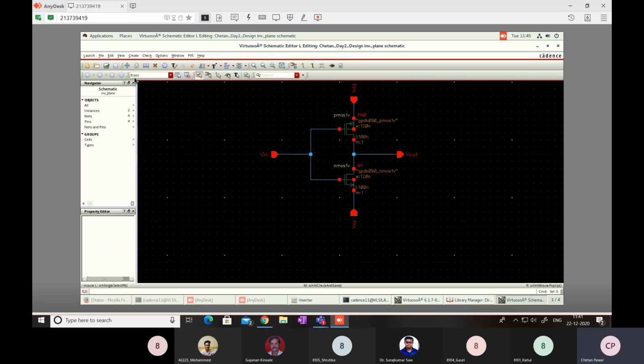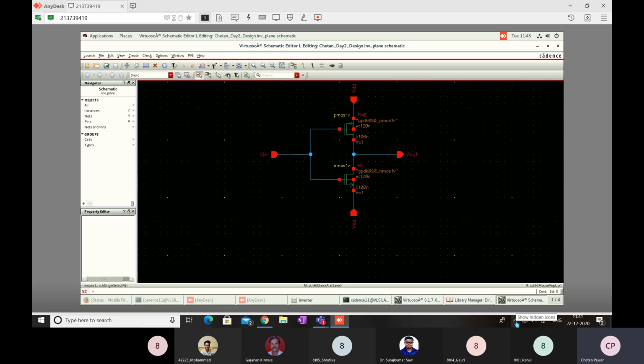So how to do the check and save? On the top one, there is a check and save option. All the windows are on the bottom side. If you want to open the Virtuoso schematic editor, that is here. Okay, have you done it? Anyone got errors? Anyone got some warnings or errors? No, sir. So we can proceed, right?